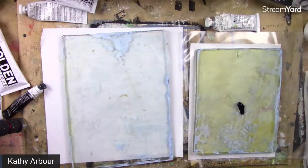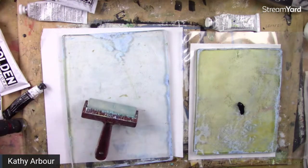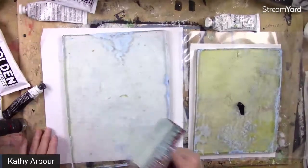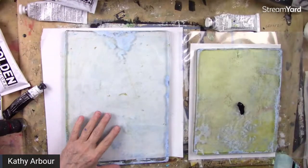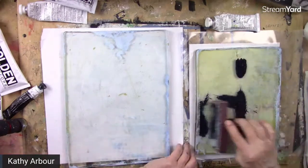Now, I think I'm going to use this one and this one. These. There. All right. They sell gift wrap? Yeah, they do. They sell all kinds of stuff. It's a dangerous place to visit.